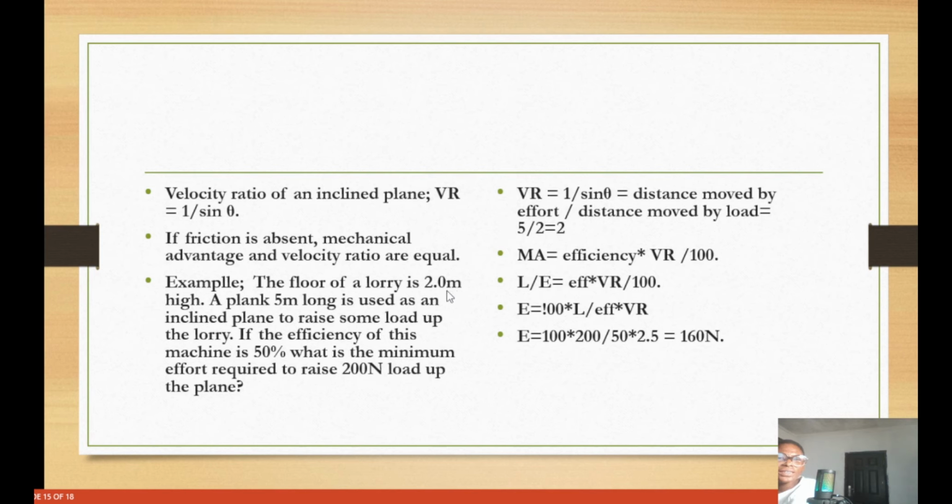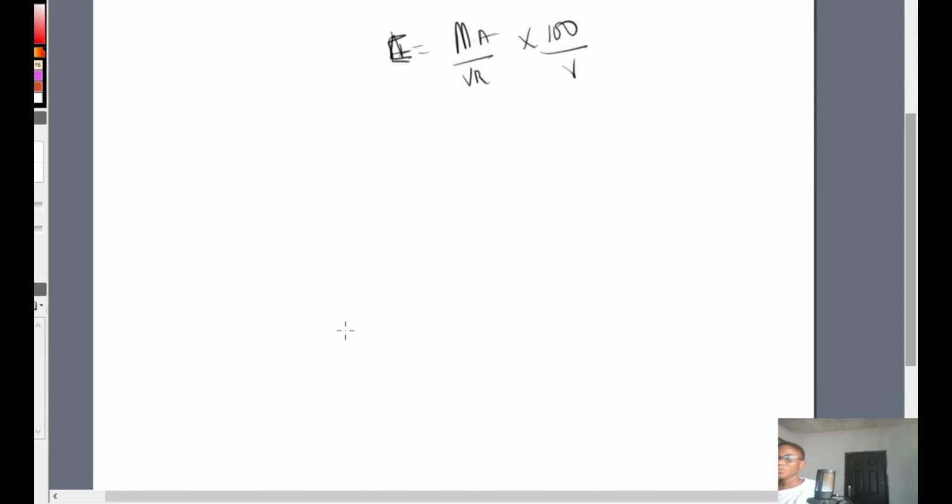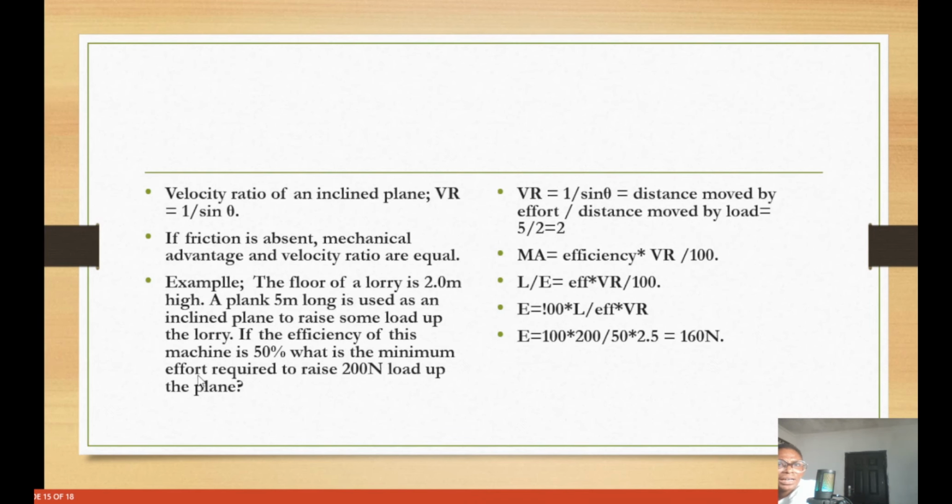The floor of the lorry is 2.0 meters high. Velocity ratio is distance moved by effort divided by distance moved by load. The distance moved by effort is the plank, 5 meters long, used as an inclined plane. The floor of the lorry is 2 meters. So 5 divided by 2 will give us our velocity ratio, which we can put here. And what else were we given in our question? We're given the efficiency of the machine. The efficiency of the machine is 50.